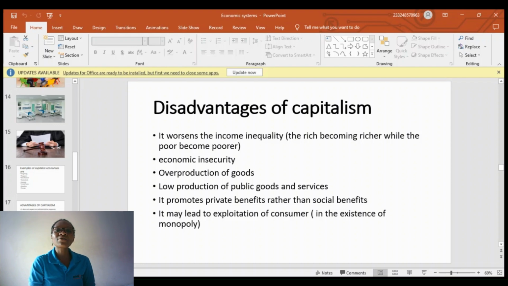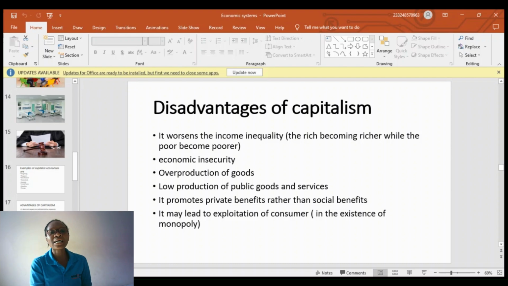For instance, if they have to give public utilities like electricity, water, and those things that are mostly subsidized, right? No private individual wants to commit his resources into production where it has to be heavily subsidized such that he or she may not make a profit out of that production. In that situation, you will see that such public goods are underproduced, whilst other goods that are really not so important, as long as they are making profits, will be overproduced, right?